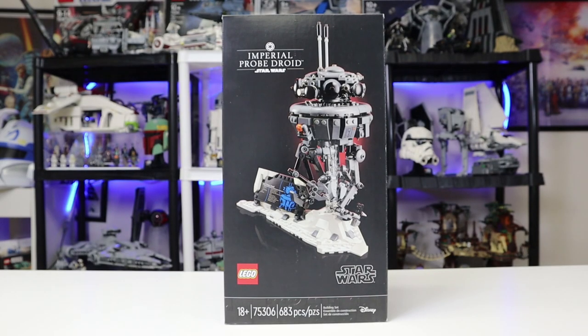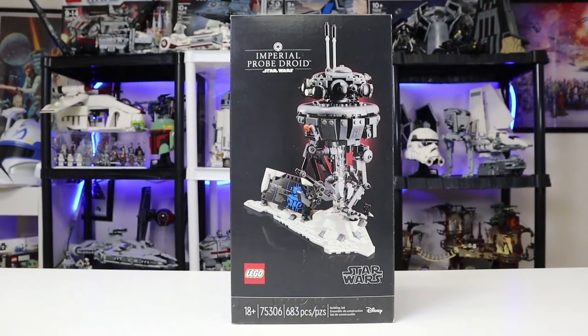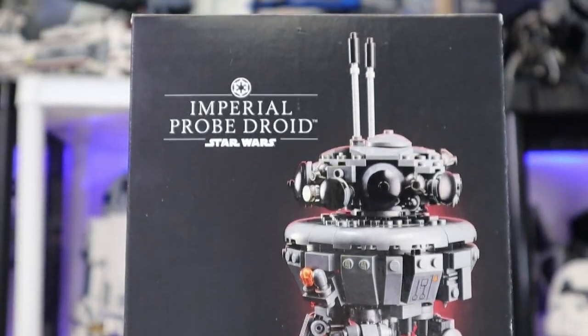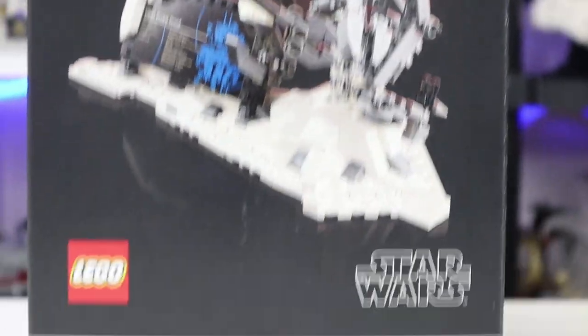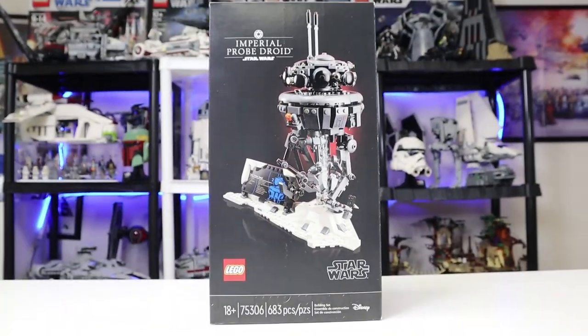Okay, everyone, so first off, here is the box art. It is the simple black box art, well known for these 18+ sets at this point. Same one and same style as the helmet sets. You get the Imperial probe droid logo with the Imperial logo up there. You get the probe droid, and if you move down, you get a look at the whole thing in mid-hover. You get all the details down there, making for a very clean front box art.